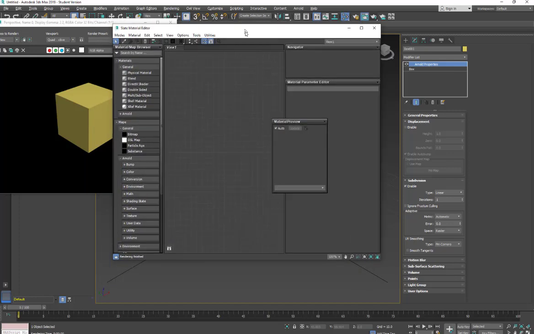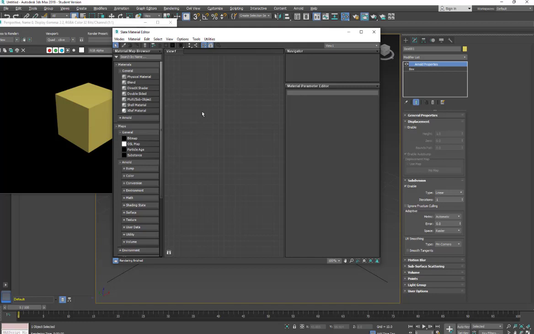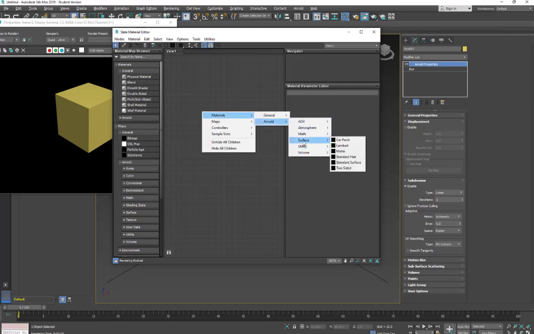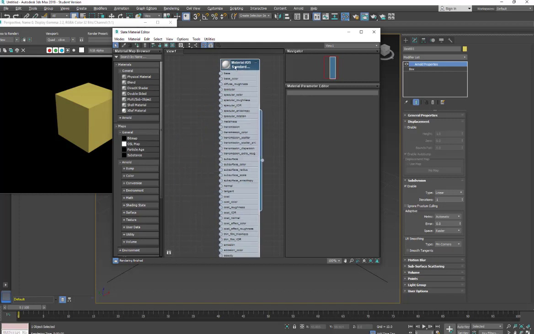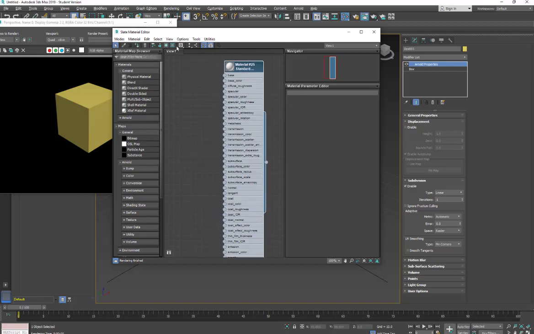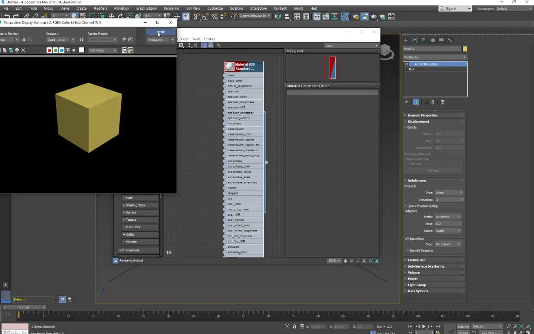So let's take a look at that. I'm going to go in and just create a material. So we're going to right click, go to material. I'm going to make an Arnold standard material. So under material, Arnold surfaces, we're going to come down and say standard surface. And then I'm going to apply it to the selection and then make it visible in the viewport. And now when we take a render, we'll see we have that material applied.